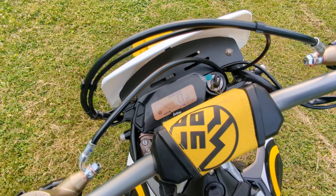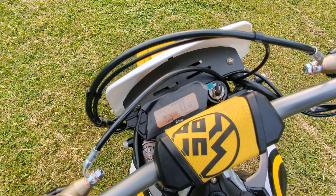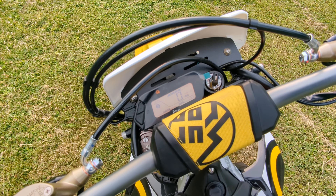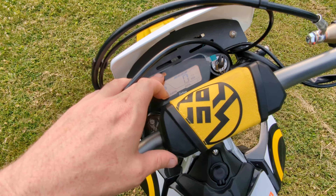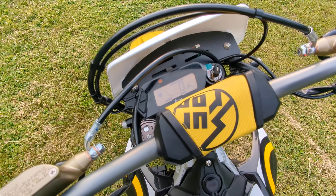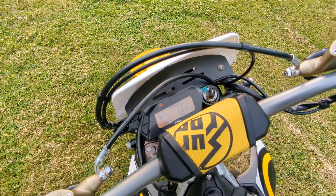On the left, D is for daily, S is for sport, and E is for economy — those are your different riding modes. When you go into sport mode, you get a little T for turbo, and then you have to press the red button to activate it. Once it's blinking you can use it, and it'll shut off if anything gets too hot — that's pretty cool.